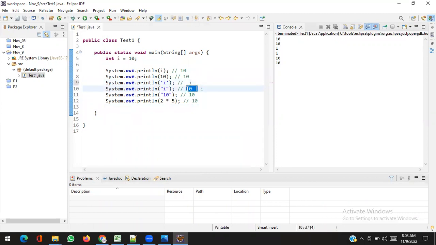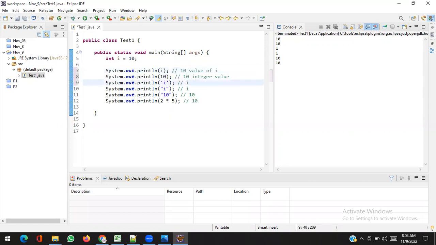So why? So understand the concept. System.out.println will print the value. If you pass the variable, it will print the value of the variable. If you pass 10, 10 is the integer value of i.